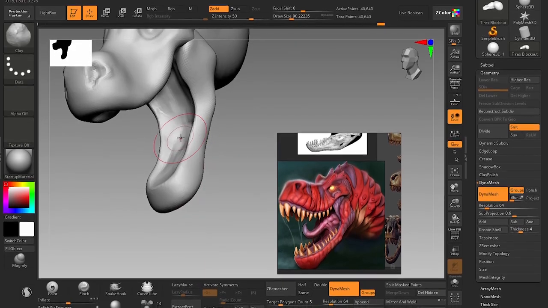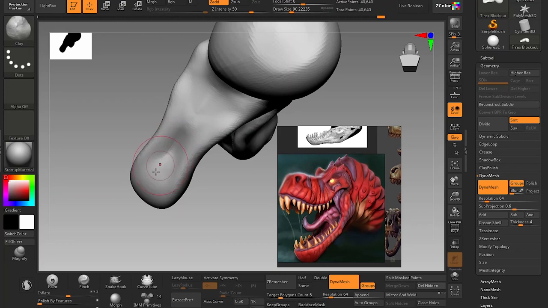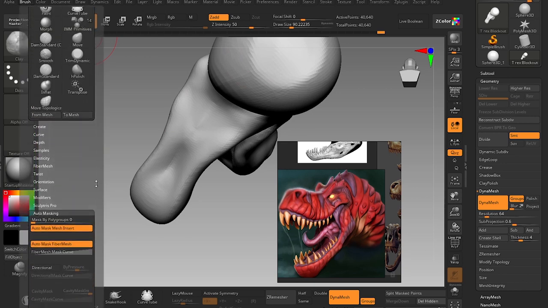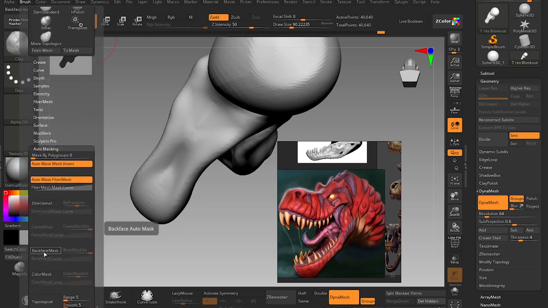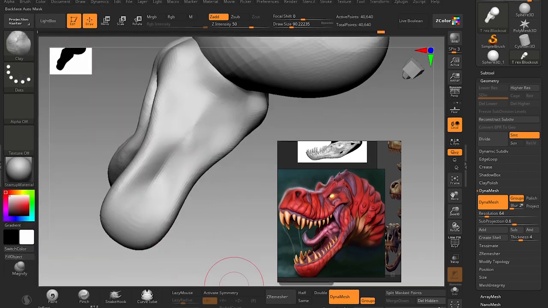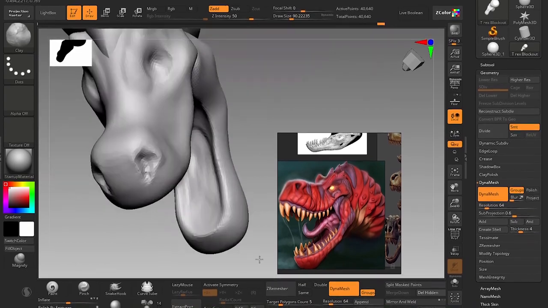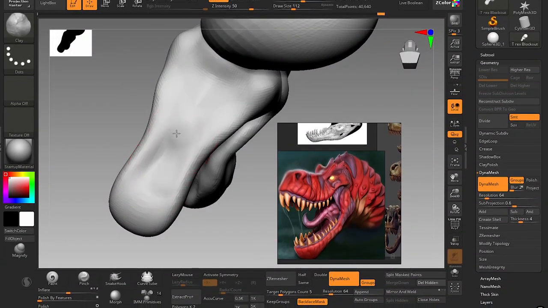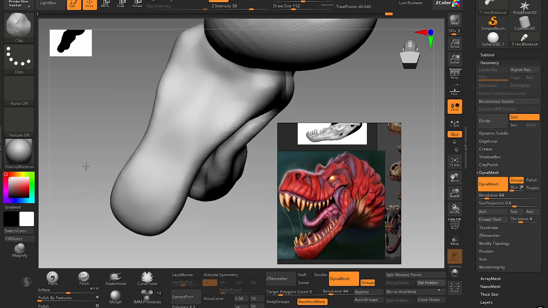This happens when the mesh is too thin, so you have to use the back face mask. Go to your brush palette, go to auto masking, and here you will see back face mask. Turn it on, it is very useful. Before this, when we sculpt it here, it messes up this direction, but with back face mask turned on, for the unlimited amount of strokes you make here, it won't affect the other side.